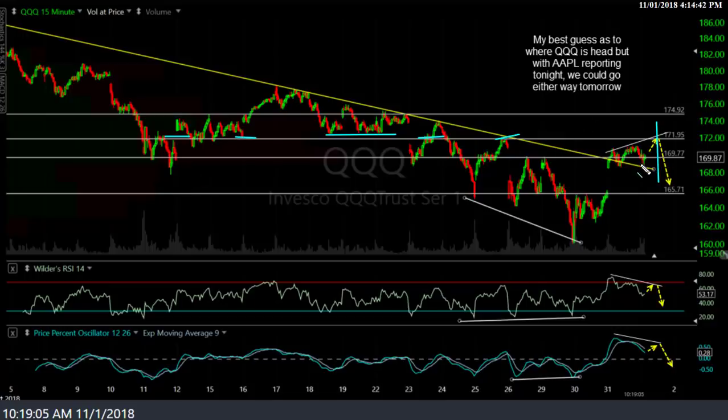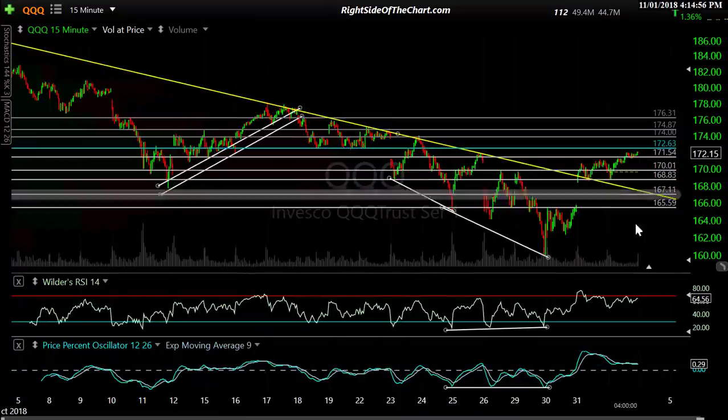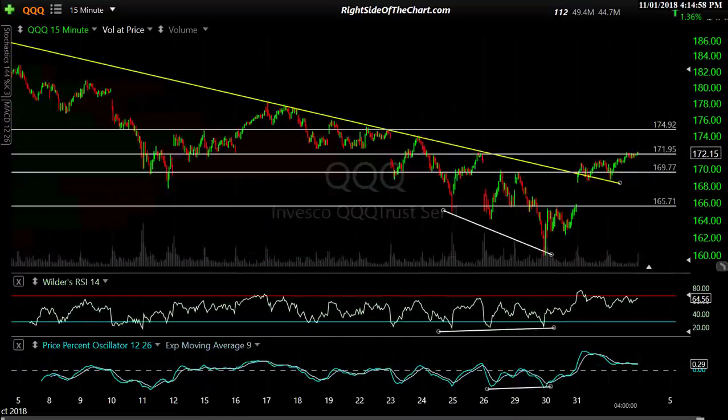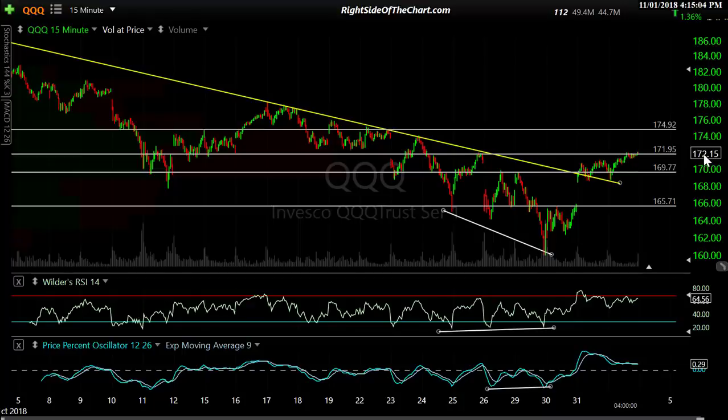And again, that was this morning. So this was, for at least a day trading opportunity, it could have gone either way, but that's what it was looking like today. I figured we'd get a little more strength, at least earlier in the day, and the strength actually went into the close. We didn't see a lot of profit taken on Apple. And I have a couple boards, but there it is. There's that 171.95, 172 level, closed just a hair above it.